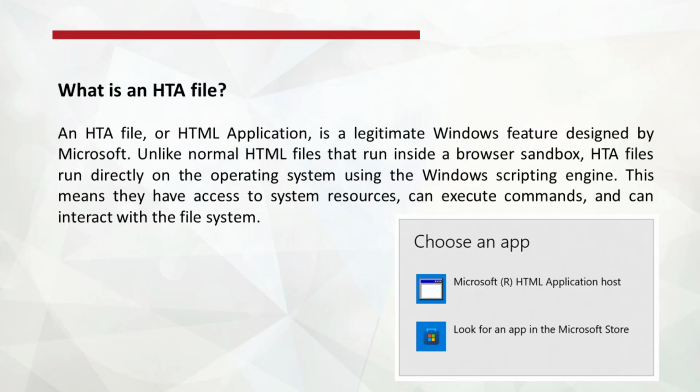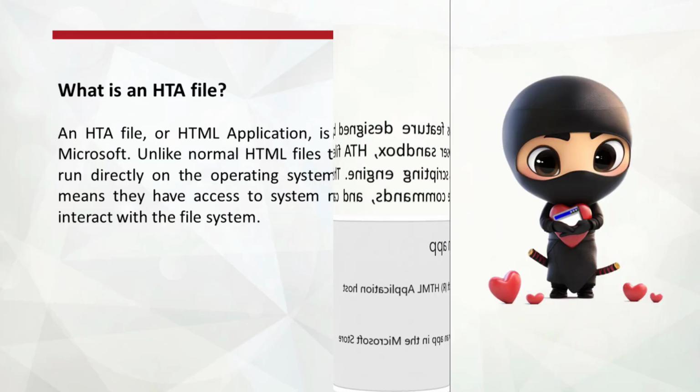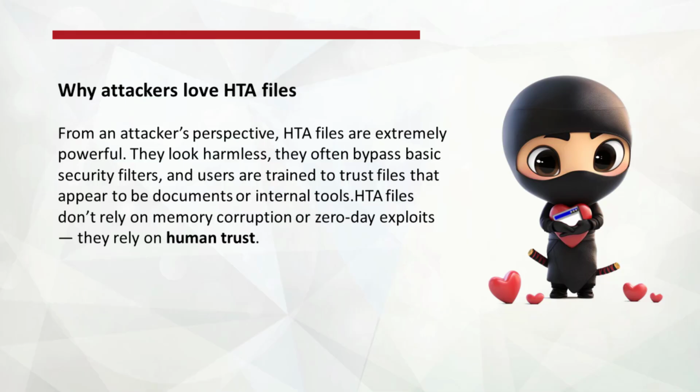Now that you understand what an HTA file can do, let's look at why attackers love using it. Attackers use HTA files because they are trusted, flexible, and often overlooked by basic security controls. They don't need to exploit a bug, they simply abuse a built-in Windows capability and rely on social engineering.